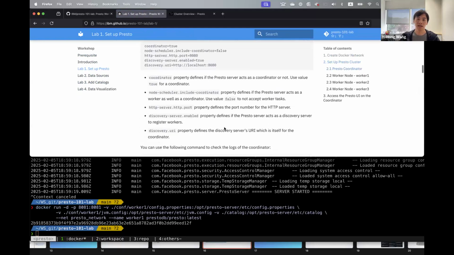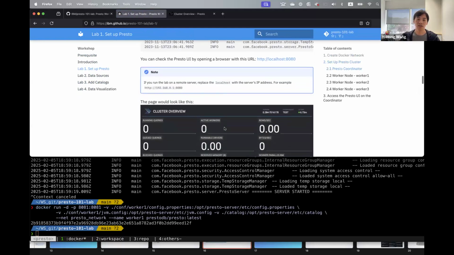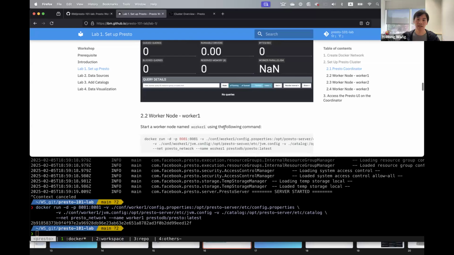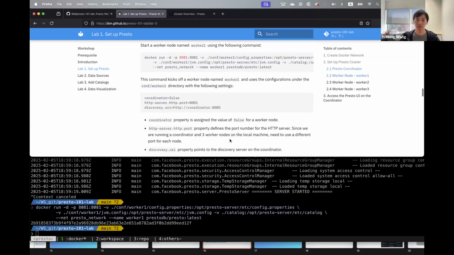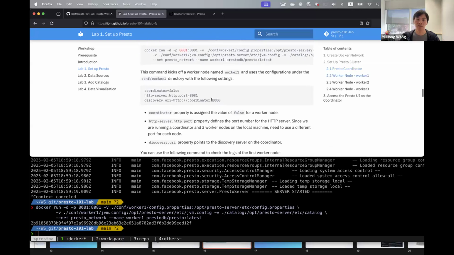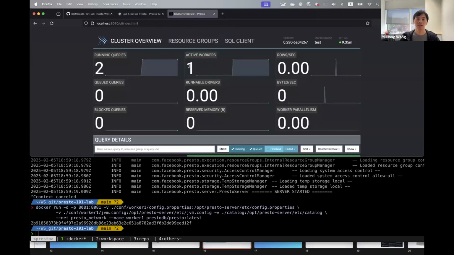So you can use that name to reach the coordinator, using port 8080, because the coordinator is using port 8080. When you have this URL, you know how to reach the coordinator. If we go back to here, you can see that the worker has been registered into the coordinator. So right now we have one active worker.